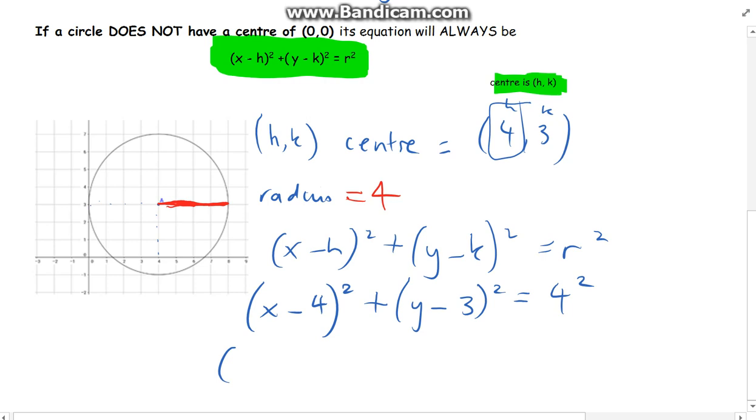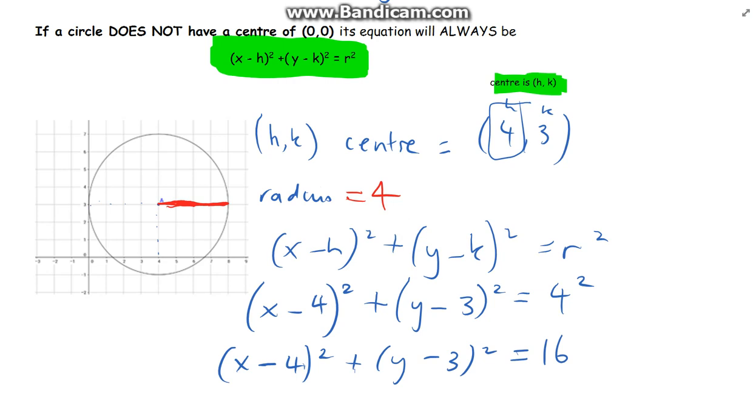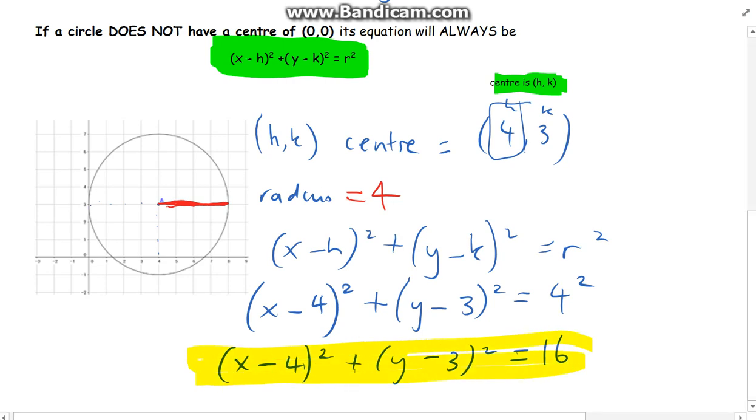What's great about the equation of the circle is you don't have to multiply this out. All you have to change is your r squared, which becomes 4 squared, which is 16. So you don't have to multiply all this out. This is the way they want you to keep the equation of the circle. So you have your x and your y and your equals, and your radius, 4 squared, is 16. So x minus 4 all squared plus y minus 3 all squared is equal to 16 is the equation of that circle there.